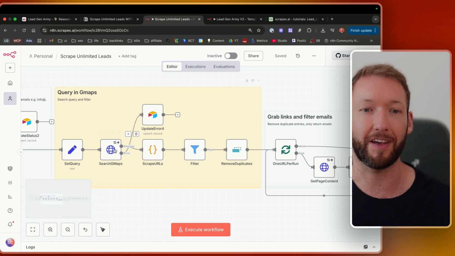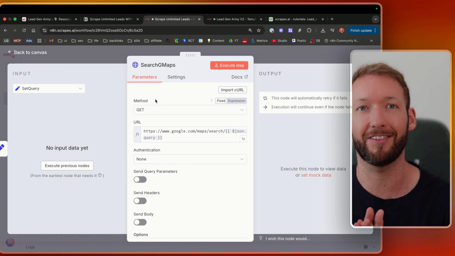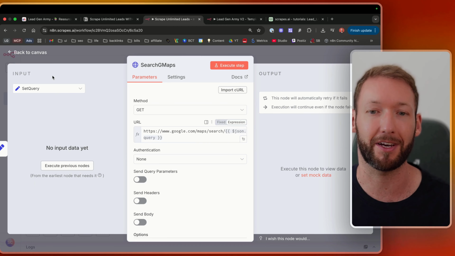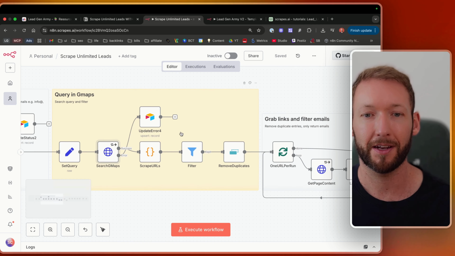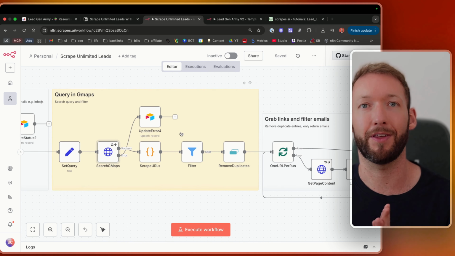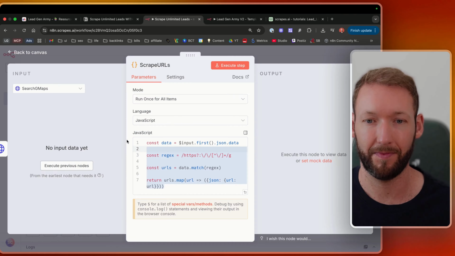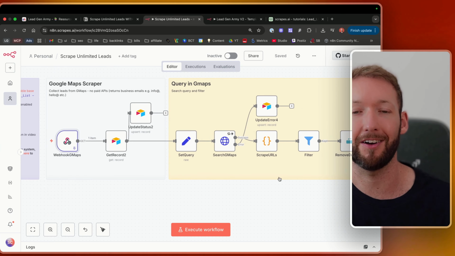What it's then going to do is just search Google Maps. It's going to use an HTTP request to go to Google Maps and search the query, so you can replicate this yourself as well. When you search Google Maps, it's going to come up with a ton of different local businesses pertaining to your query. So maybe we're searching for barbers in Bristol. Let's go and search that and show you the kind of data that comes back.